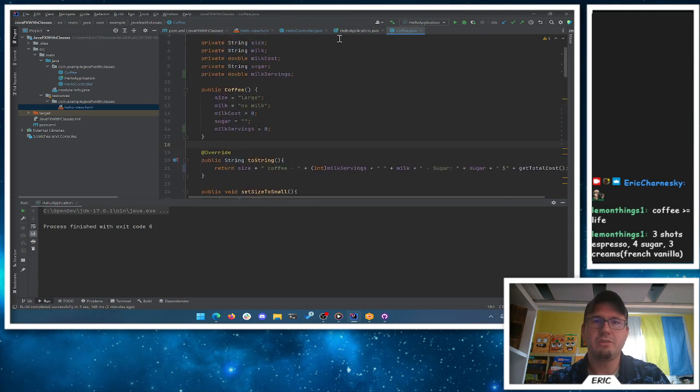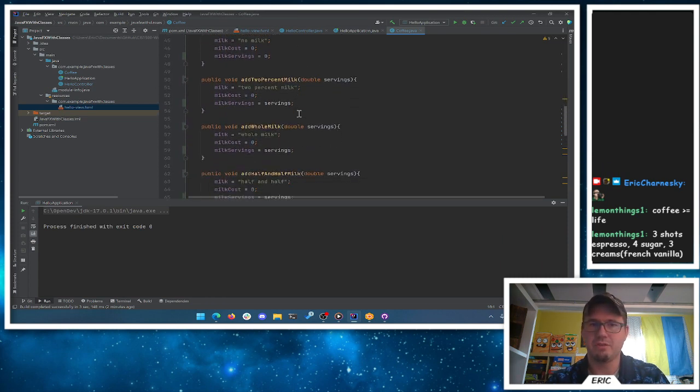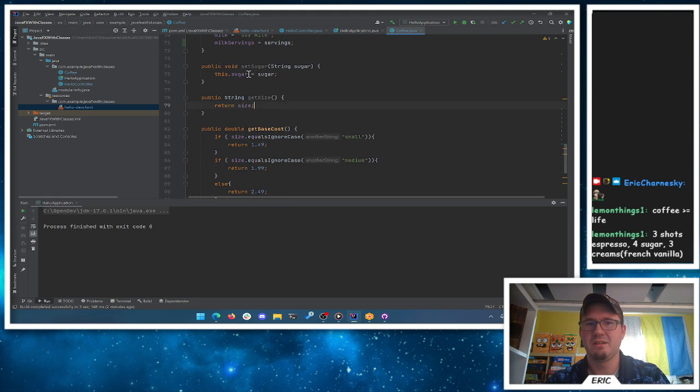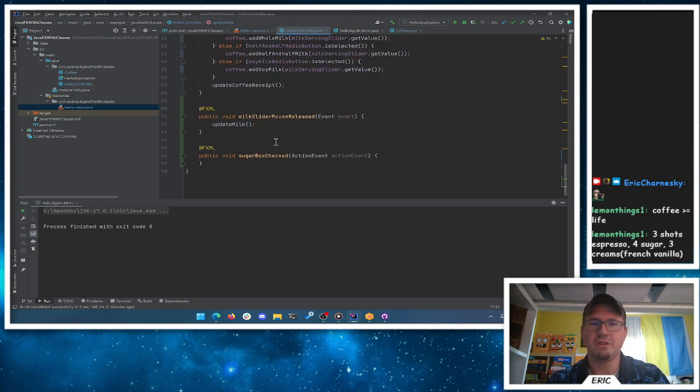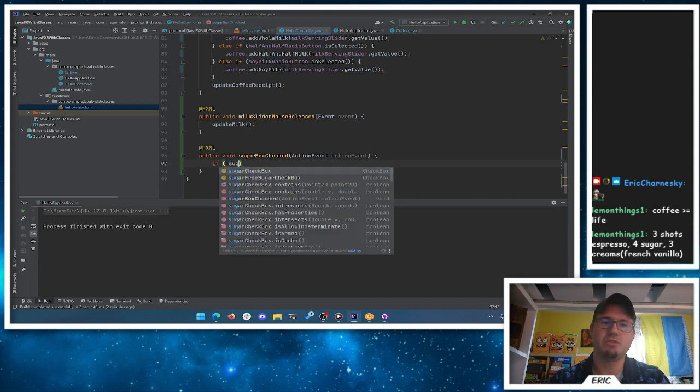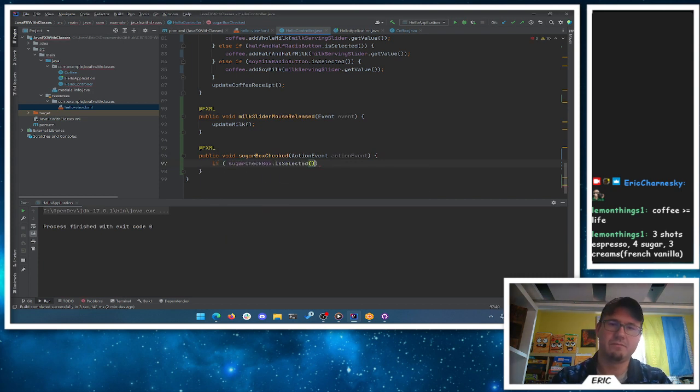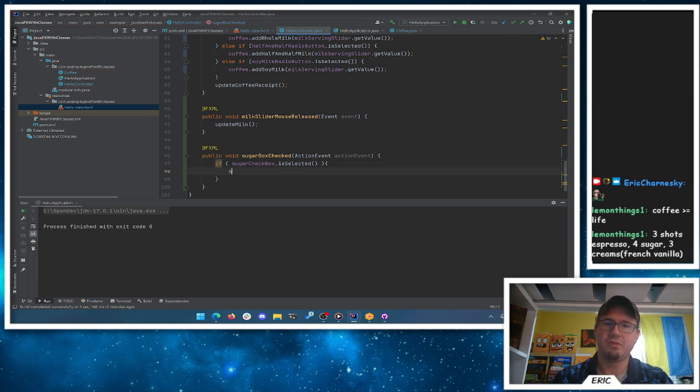So now we need a way to interact with the sugar here then. So we have a set sugar and a get sugar, set sugar. Okay. So when that changes here then, when our sugar box is checked, we can say if the sugar checkbox is selected, we'll say coffee.setSugar to with sugar.